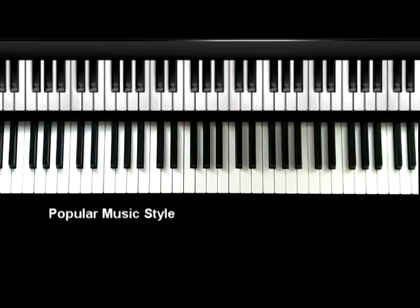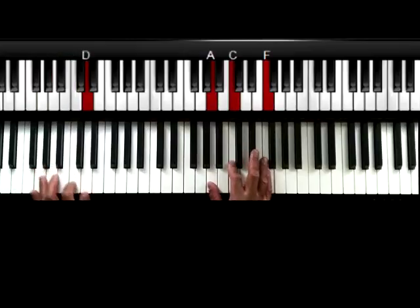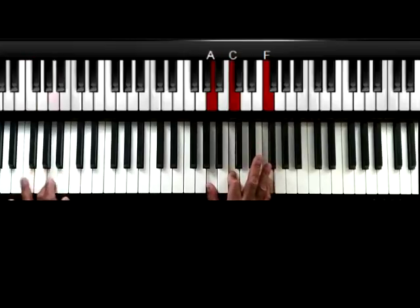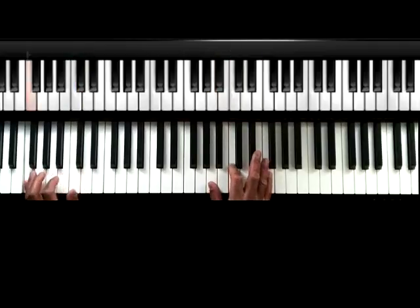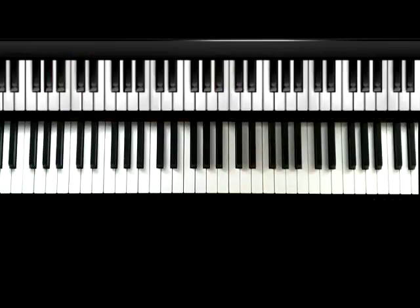So now let's go to the popular music style, and we'll do this both ways too, where the first way we were playing it in four, and then the second way thinking about it in terms of eight beats per measure or per bar. So you remember the rhythm was this. And in your right hand, this time it does stay down. So left hand first, and the right hand, and the left hand, and these two are faster. Remember that? Okay, so we're going to do that rhythm all the way throughout.